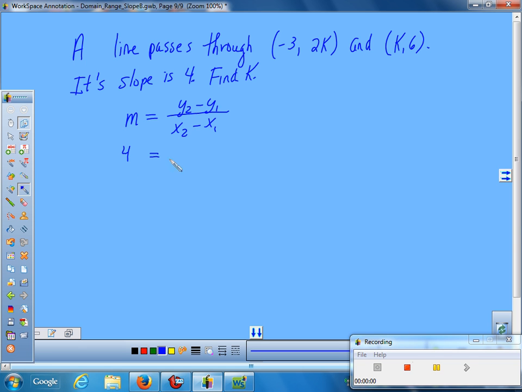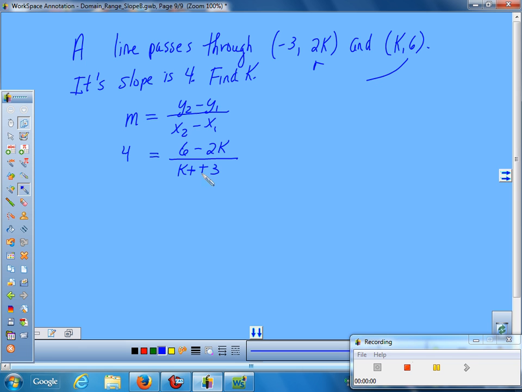4. Okay. Subtract the y coordinates. Do 2k first. No, 6 minus 2k first. Because then it'd be k plus 3 on the bottom. It doesn't really matter. You're gonna fight it out, guys. Minus 6. No, 6 minus 2k. 2k minus 6. I'm getting more votes for 6 minus 2k. All right, what's the bottom one gonna be then? Honestly, if we did 6 minus 2k, we went from right, k minus negative 3, which would make a plus. k plus 3.